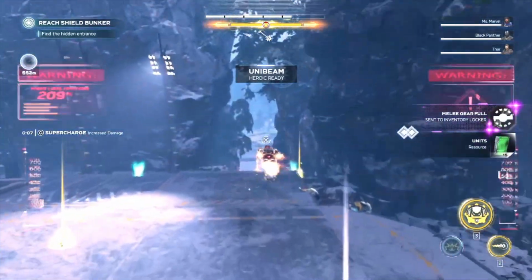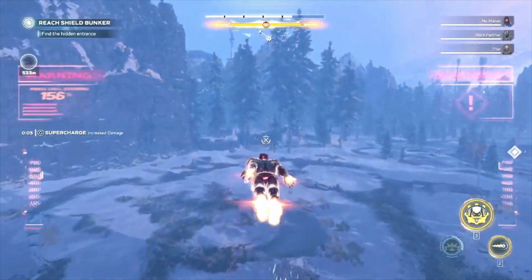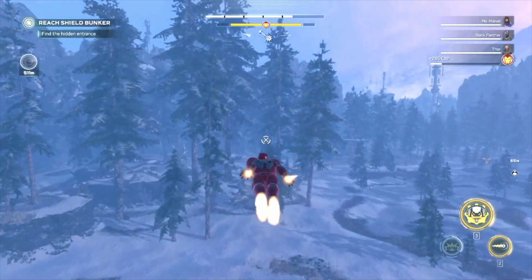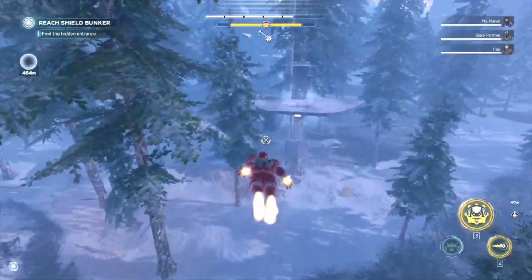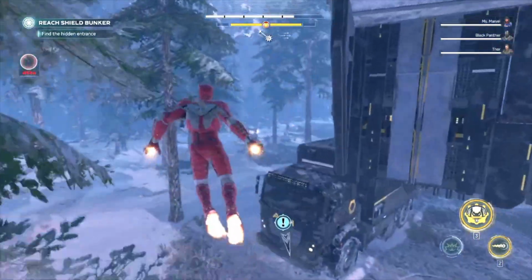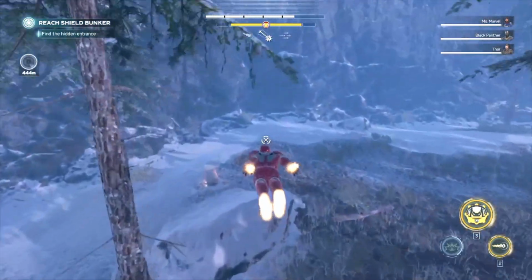Then head back out the way you came. And we've just got one more chest to pick up before we're done. This final chest will again be next to a truck. It'll either be on this platform here. If you don't see it there, look to your left a bit, and it'll be behind this rock.